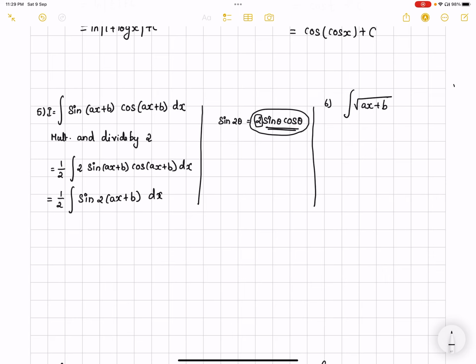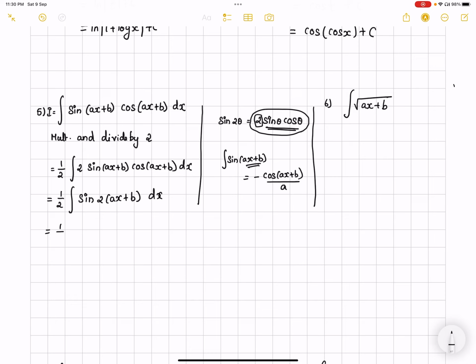Now, after this, I would be going ahead with my integration directly. So now let's integrate. So now here, what I told you, whenever you have integral sine of ax plus b, in that case, we would be getting minus cos of ax plus b divided by a. This is how we would be having whenever we are getting it in a linear format. The same way here also I would be getting. So now here what would happen? I'm not having just ax plus b. I'm having 2 times ax plus b. That means I would be dividing it by not only a but also 2.